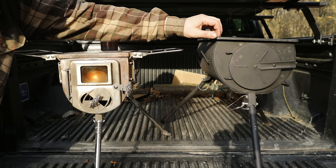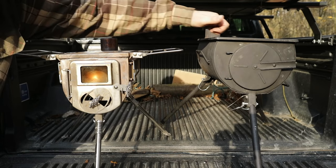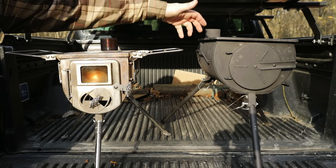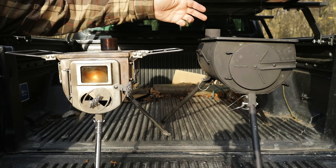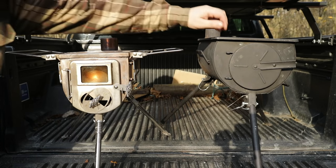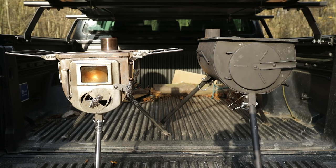Compared to the other stoves we're going to be looking at, these are both very fixed steel. This is stainless steel; this one, as far as I'm aware, is just blued steel — bluing being a treatment like you do on gun barrels rather than painting them. Meaning they can rust a little bit, but you can give them a rub down and you can even spray them or re-blue them. This one is a lot cheaper than the Winnerwell, and it's pretty much the cheapest one you can buy.